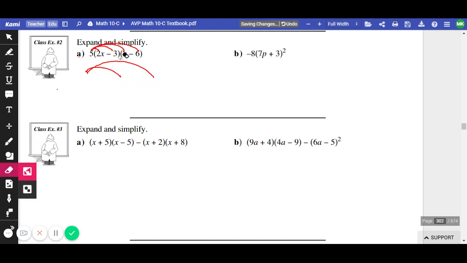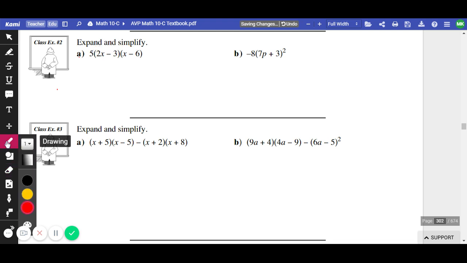So we are going to multiply that 5 by the first binomial. We're going to get an answer, and then we're going to multiply that answer by the second binomial. Okay? The 5 multiplies by distributing it. We have 10x minus 15. The other one is still x minus 6. You'll notice I only multiplied it into the first set of brackets. Now I have a binomial times a binomial. That is something I can multiply together.